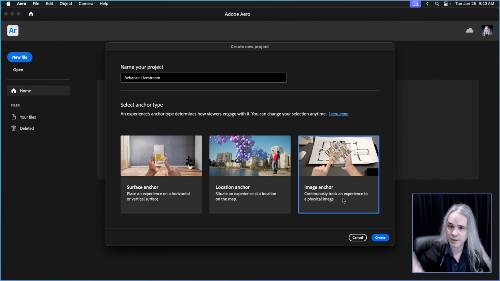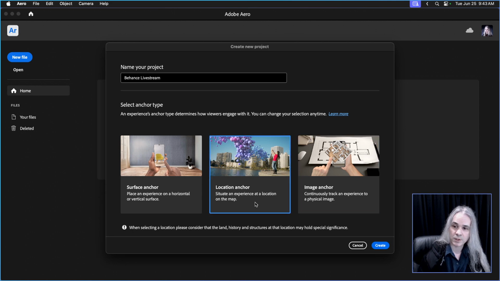You can throw down an image and bind it to that image. And then, for anybody to use the experience, they would just have to print out the image and stick it up on a wall or something. It'd be interesting for scenarios like in a museum, right? Where you're walking around, you want more information, more content around a piece of work. But this is the one we're going to focus on today.